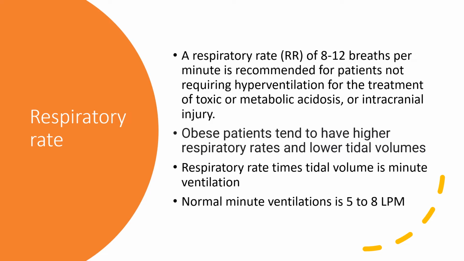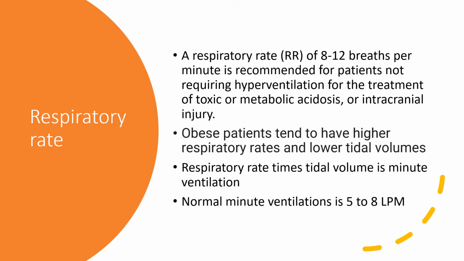And a lot of it has to do with the abdomen being pushed up, the diaphragm being shortened due to the obesity in the abdominal cavity. So sometimes patients who are obese, you might have to set up a higher respiratory rate, like 15 to 18, because they're going to have lower tidal volumes due to the fact of their diaphragm being displaced.